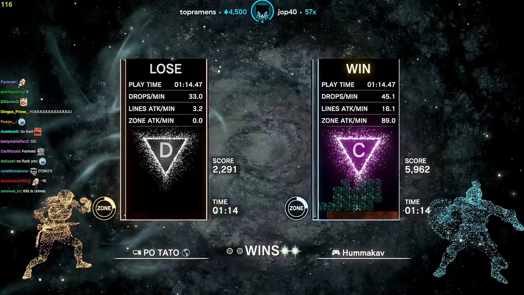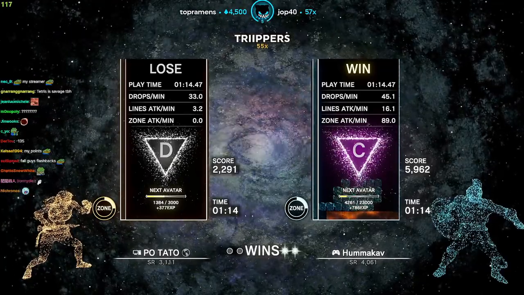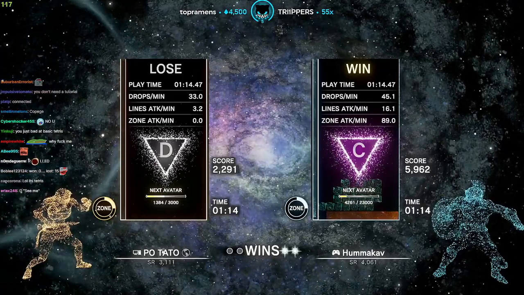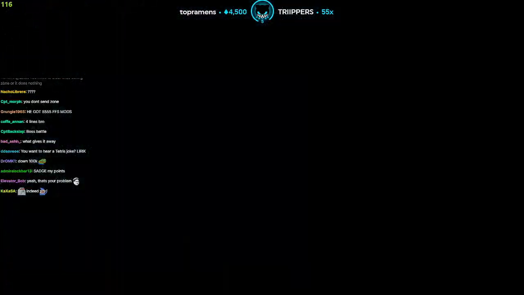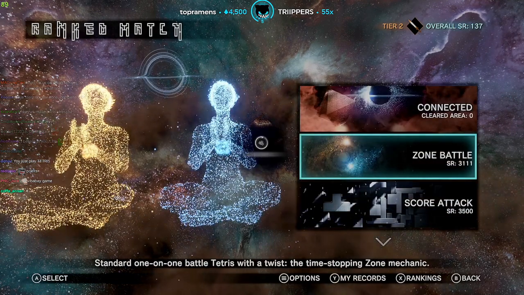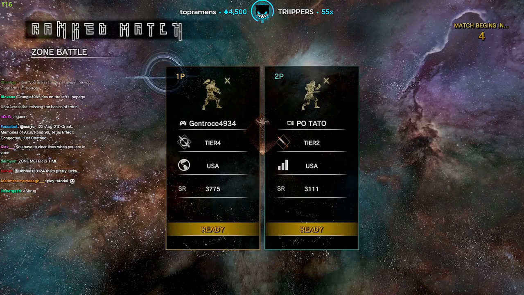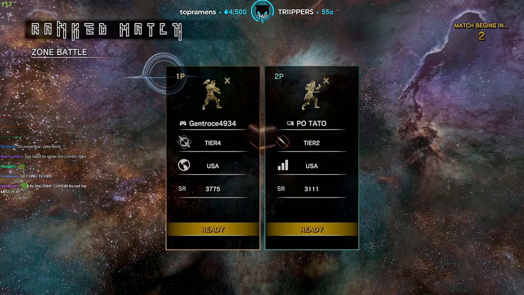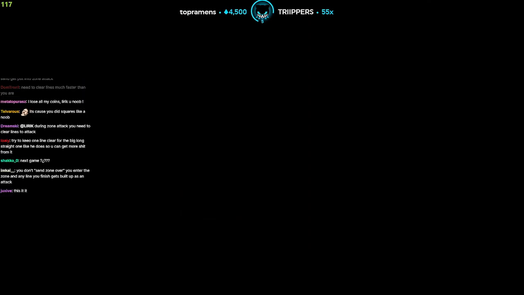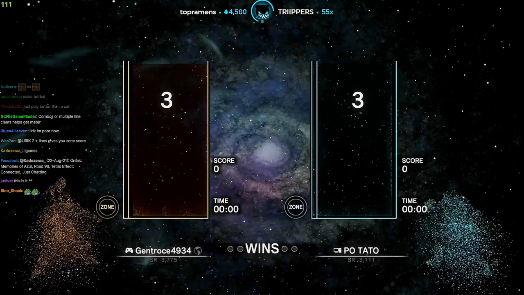I must be missing how to do the zone attacks. I'm assuming any time you send your zone over, you get zone attack per minute. I guess I missed it in the tutorial. How do you get the zone? Is it by clearing multiple lines at once and you get more zone? Is that how you complete it? You need to enter the combo, big combos. You gotta go to zone and all lines are the zone you send over.